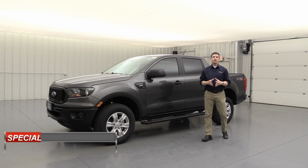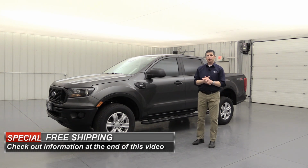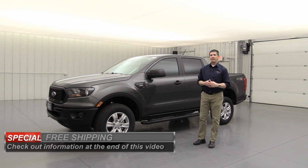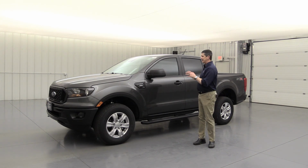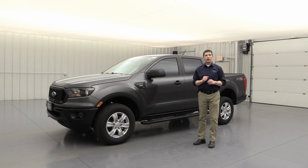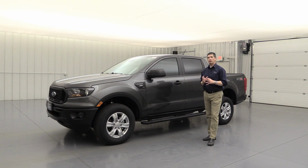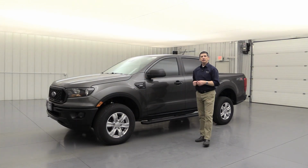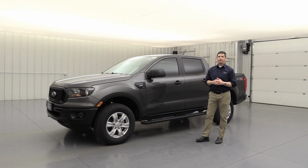Now let's talk about the first of the two off-road packages, and the first one is the FX2 Off Road Package. Of course, like it sounds, does require to have a two-wheel drive. Also does require to have the 101A equipment group and this STX Appearance Package already ordered on the vehicle. So you're going to have to get those, and then you're going to get this package. Now this really allows you to have, for your two-wheel drive, some off-road capabilities. So you will have the off-road tuned suspension in there. So real nice suspension system for this.